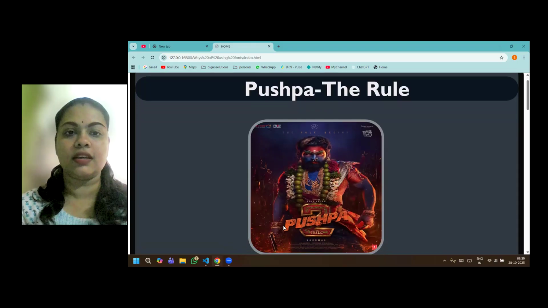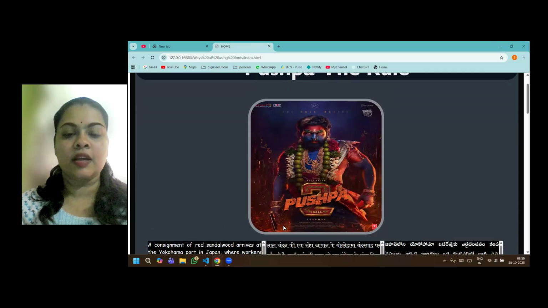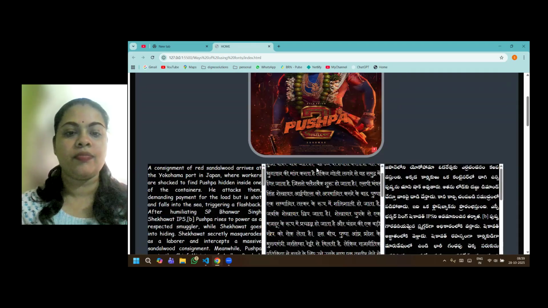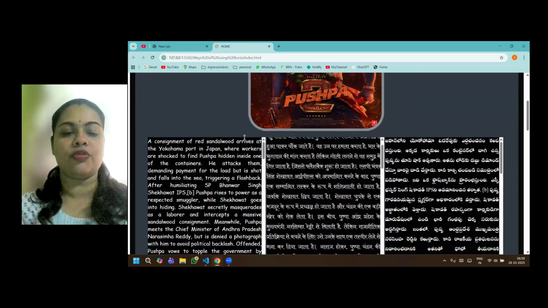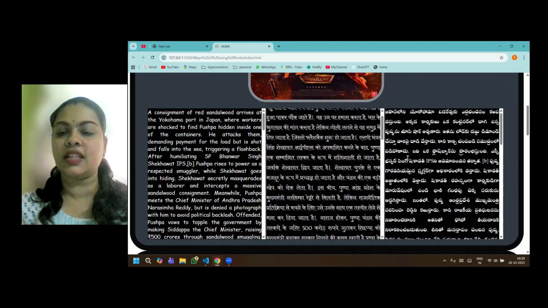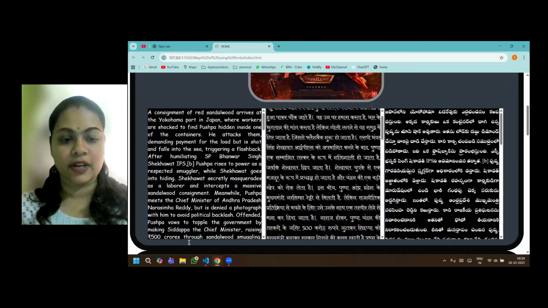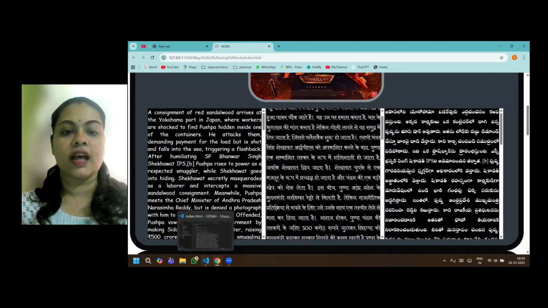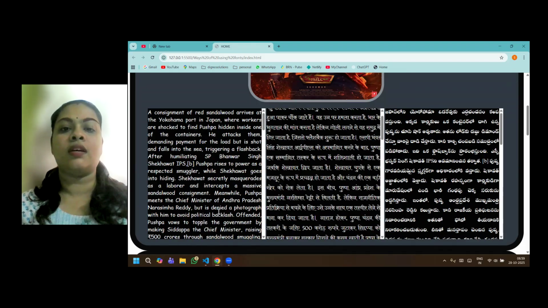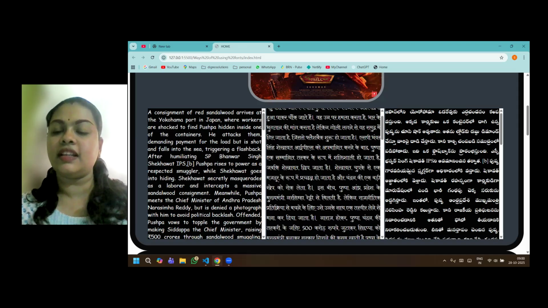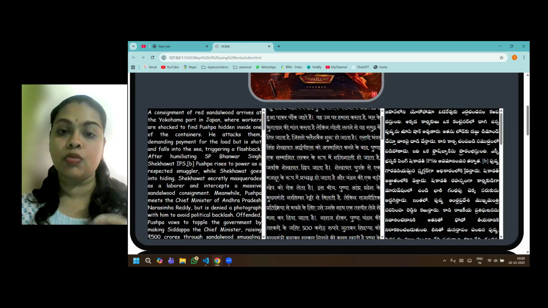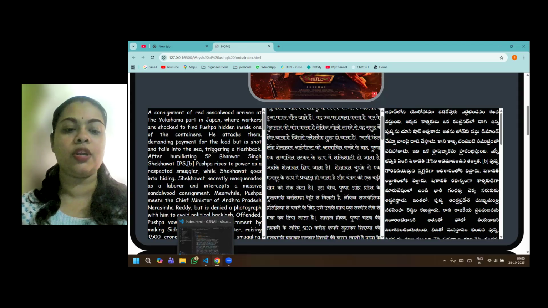Here I created a movie poster with some description about the movie, which is written in English, Hindi, and Telugu. So you can see three languages, and I used different font styles for these three languages. The English I used from inbuilt. In Hindi I used from the internet, and the Telugu I downloaded and stored in my local storage. Let me show you in my code.